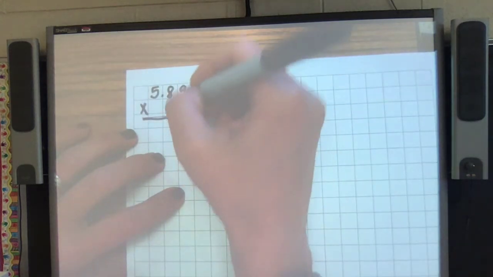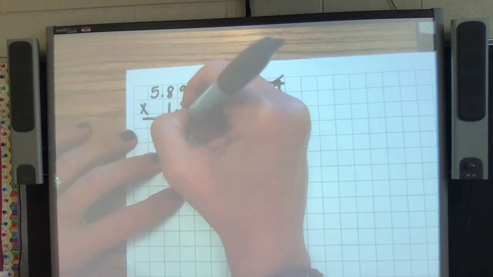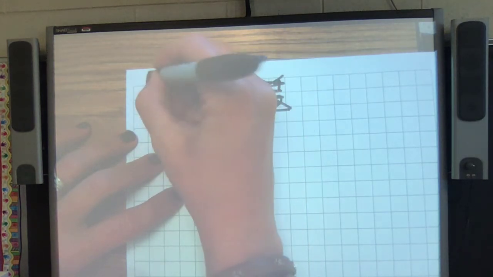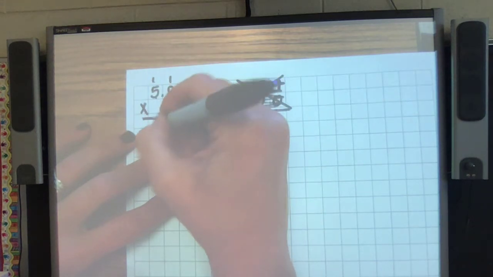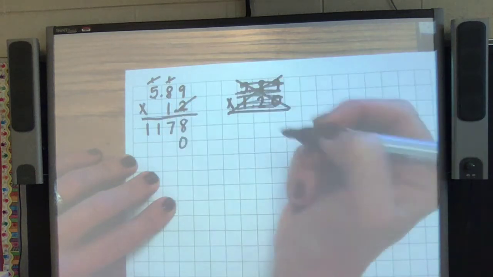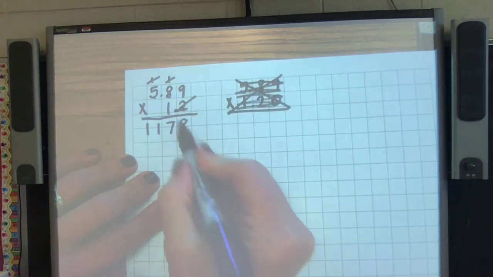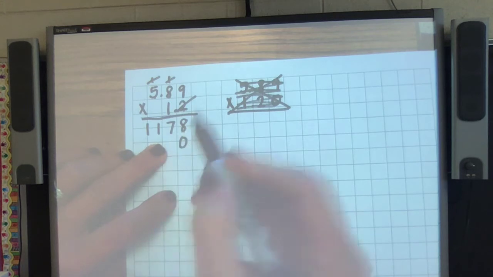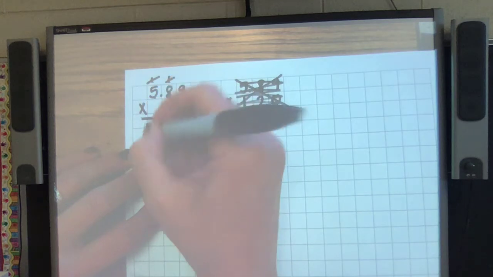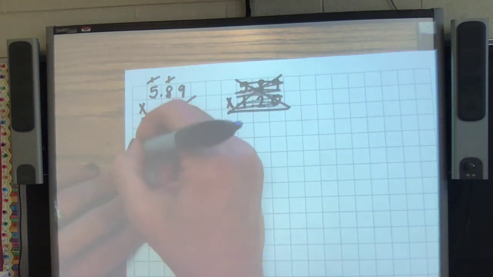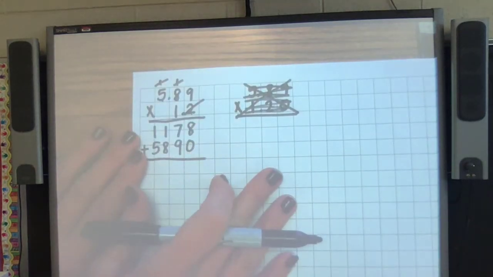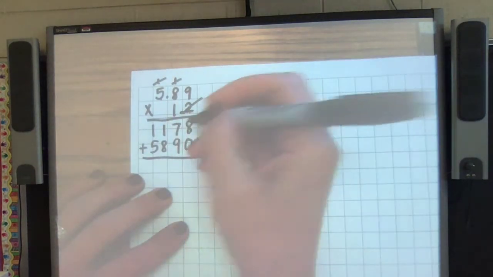All right, so we're going to multiply 2 times 9, we know is 18. 2 times 8 is 16, plus 1 is 17. 2 times 5 is 10, plus 1 is 11. I'm going to mark out these that I've already used. I'm going to put my 0 here. I'm no longer in this place. I am over here. 1 times 9 is 9. 1 times 8 is 8. 1 times 5 is 5. I'm going to add like I always do. I'm just pretending these decimals aren't even here right now. We don't need to worry about them right now.